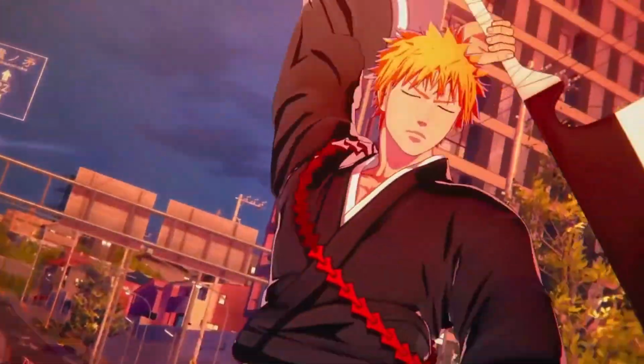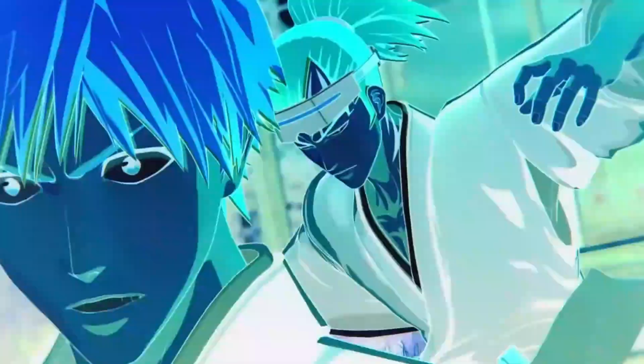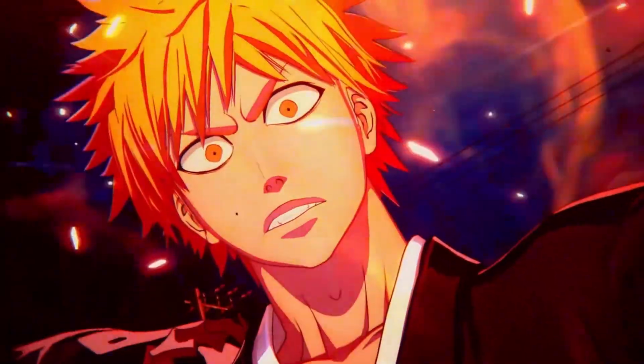And then there's a little pause sequence where it says, reverse. Reverse action is the key to offense and defense in this game. In addition to the effects of the normal reverse action, Ichigo is given various enhancements, such as a boost in basic performance, changes in some actions, and an increase in damage from the Kikon move. So yeah, he's pretty standard. I'm pretty sure he's the starter character, so they made him quite simple.